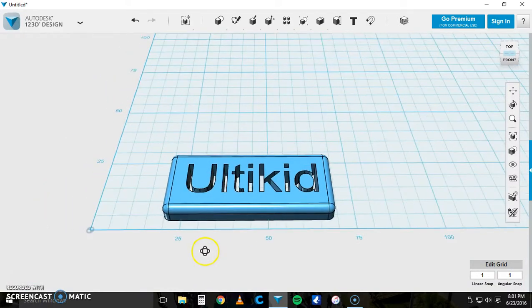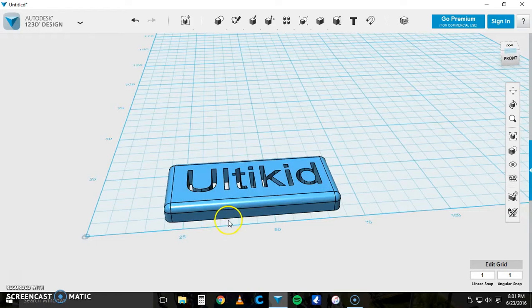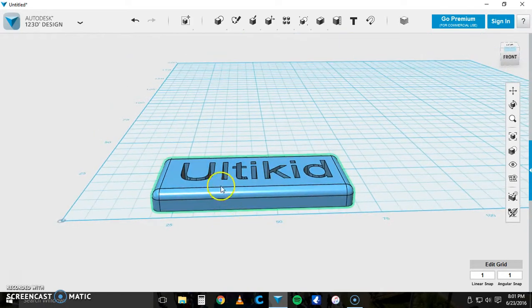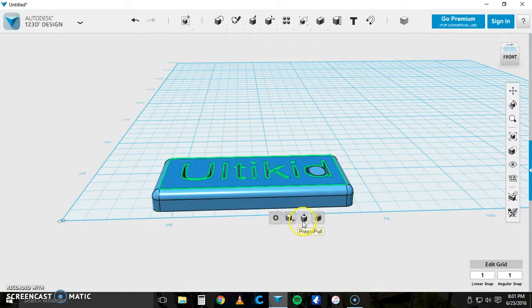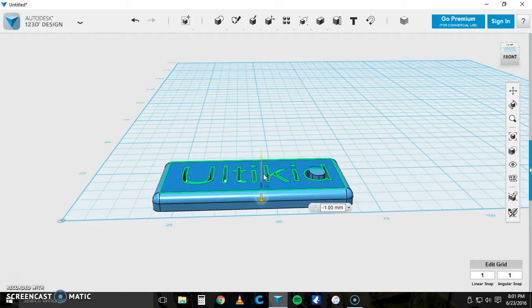So from here you can make any minor changes to it, or major. You can make it, if you want it a little bit closer to the build plate, not as thick, you can just select this top one right here, go to these settings, press pull, and just bring it down some, like that.